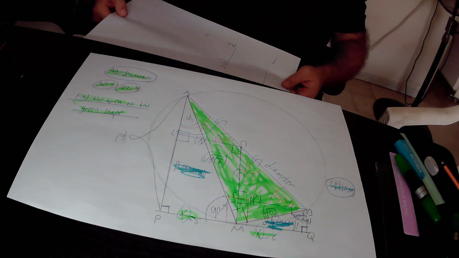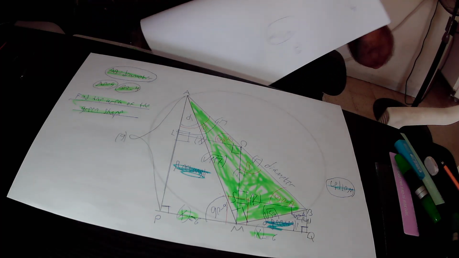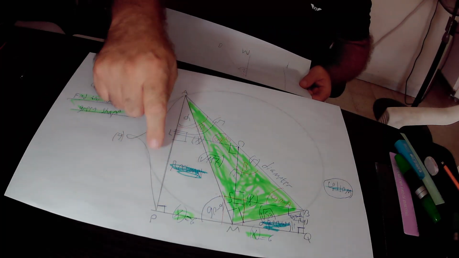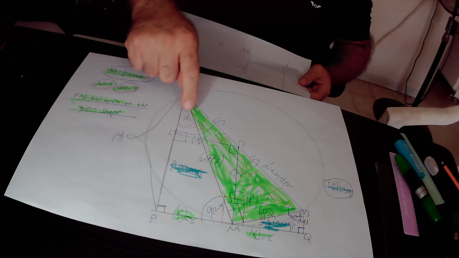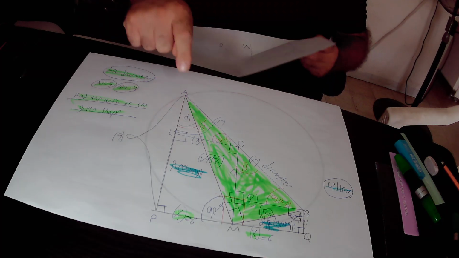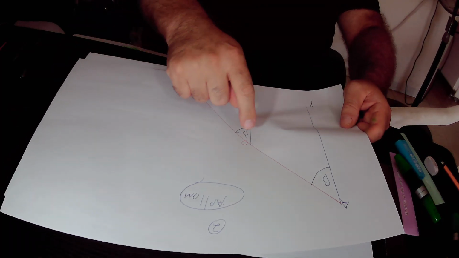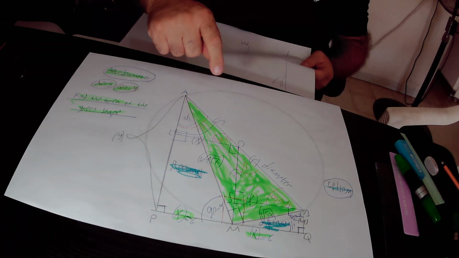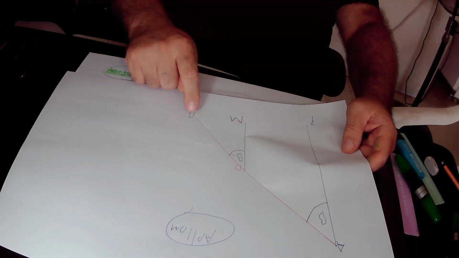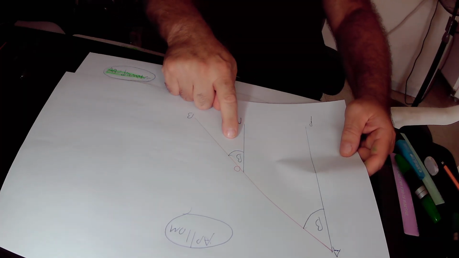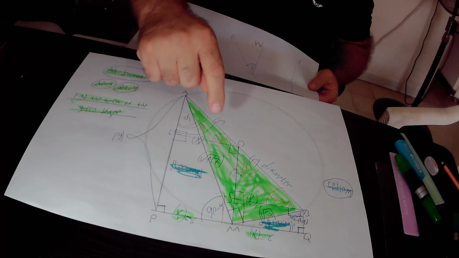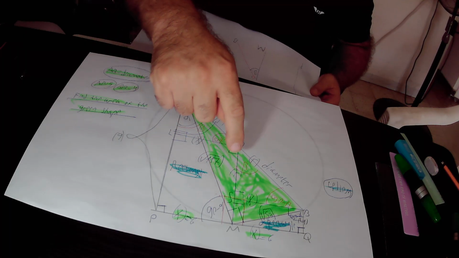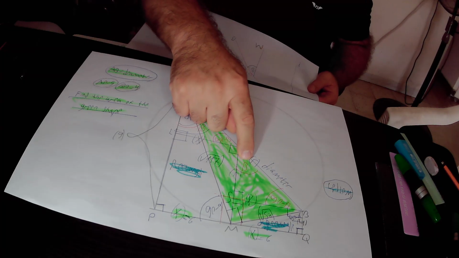So if you find out that angle PAO equals beta, this is angle PAO, the big angle PAO that equals beta. And also found out that angle MBO is also equal to beta. Angle MOB equals beta. Angle MOB is also equal to beta.